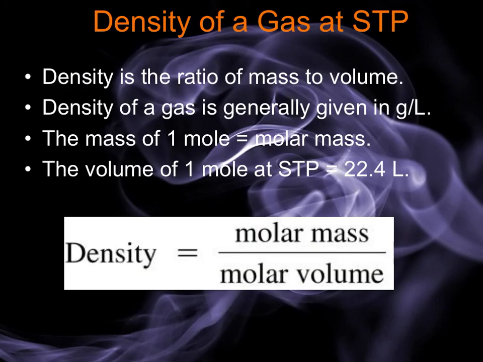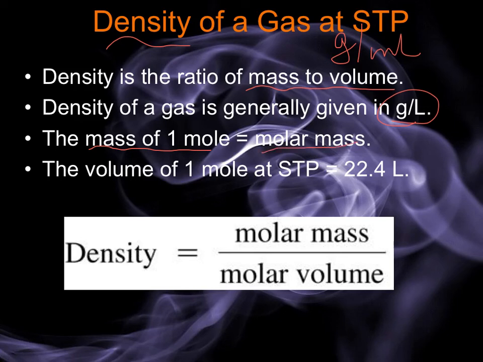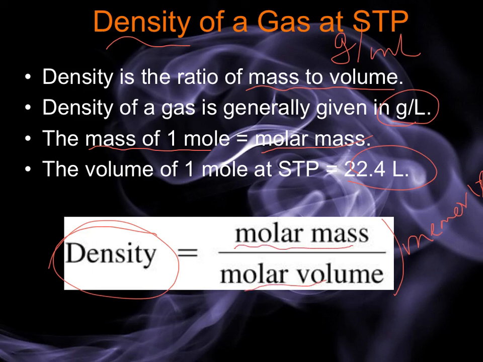All right, and the final concept, density. You know density to typically have units of grams per milliliter. Doesn't have to be, but it's usually that. In any case, it's a ratio of mass of a substance to the volume it's taking up. The mass of 1 mole of anything is called molar mass, just like the volume of 1 mole of anything is molar volume. How do you get density? This is a formula you will have to memorize. Density is molar mass divided by molar volume.